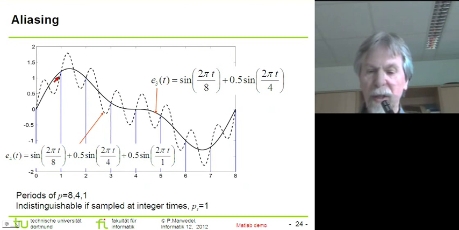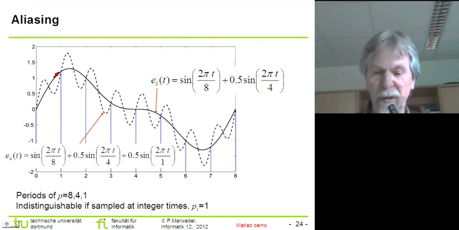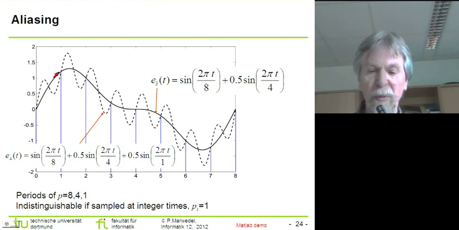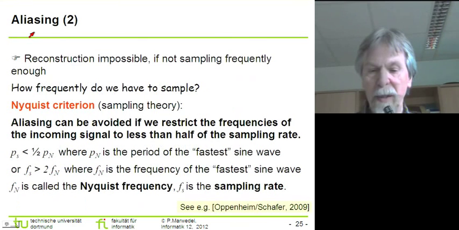frequently enough, we will be considering some signals that contain some high frequency components as signals that only contain low frequency components. And the question actually is, how frequently do we have to sample so that this so-called aliasing effect, this mixing up of high frequencies with low frequencies, does not happen? And there, sampling theory does actually help us.